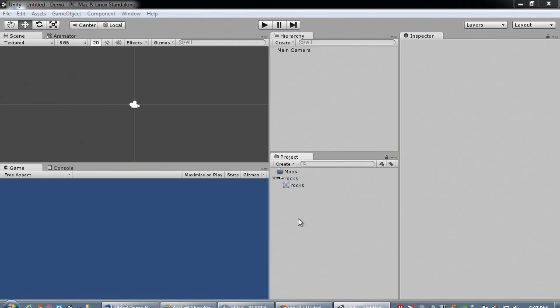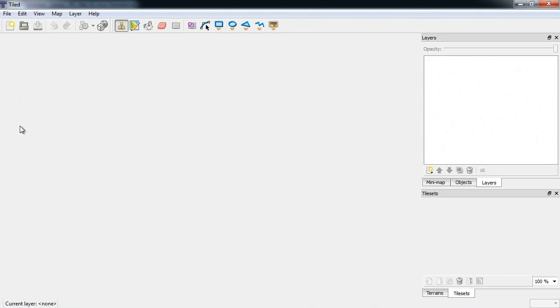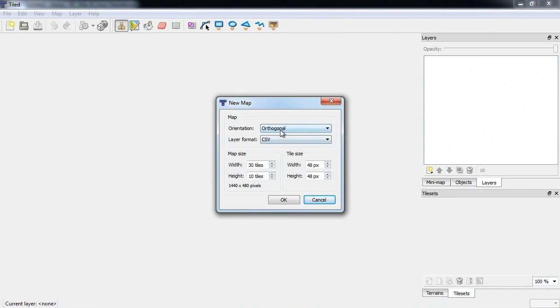And I'm now going to open up Tiled. Okay, it didn't find the old file because I just deleted it. We're going to make a new map here. Orthogonal is all that is supported at the moment, and the format needs to be either XML or CSV.